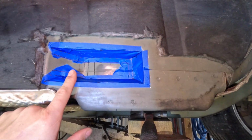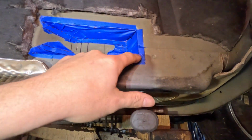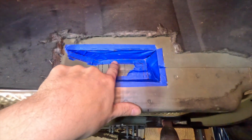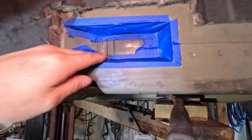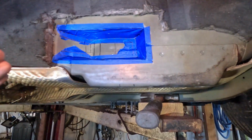I applied all the tape to it, and now I put little dashes where I've got to fold the lines, and then I've got solid lines here so I can know where to cut it. I even tried making it a bevel here. It's going to go up. Yeah, now I've got to get this off and transfer it onto a piece of metal.